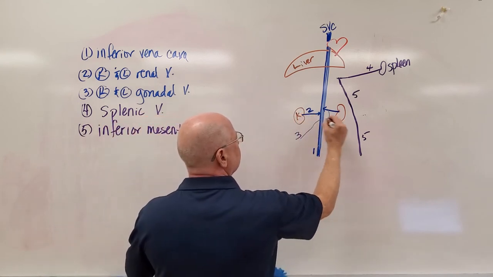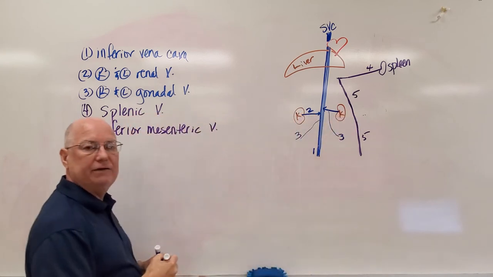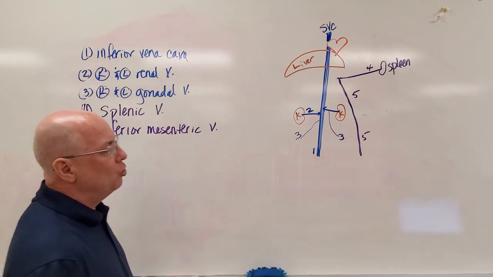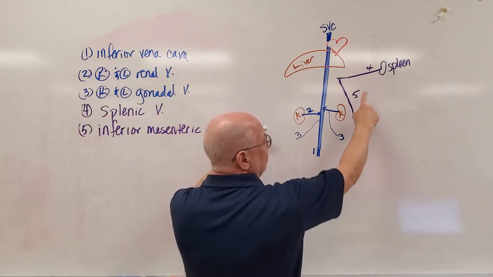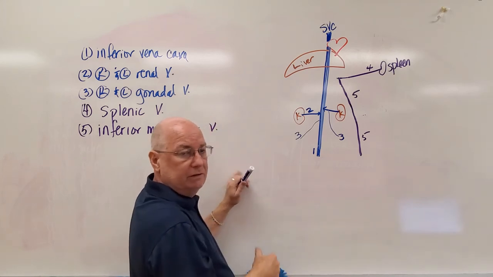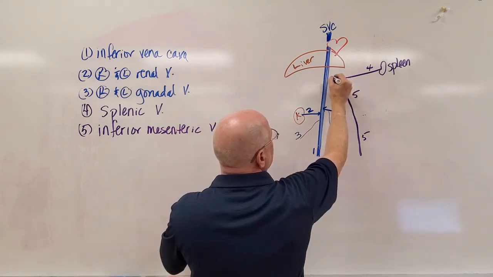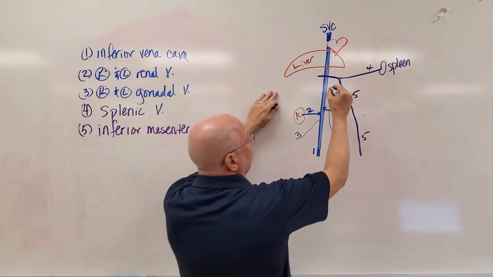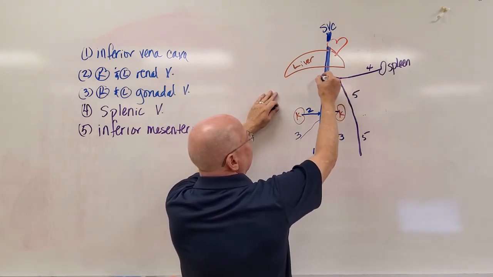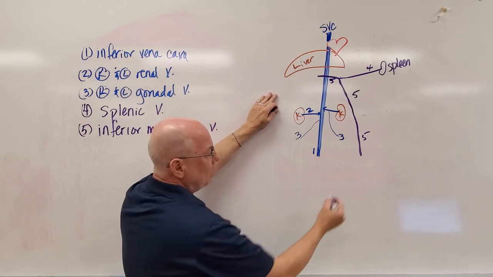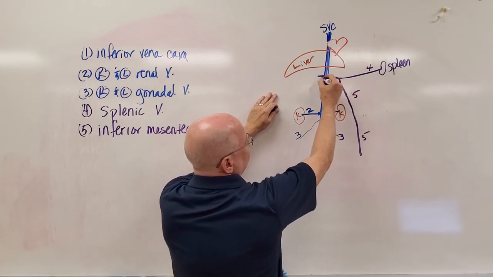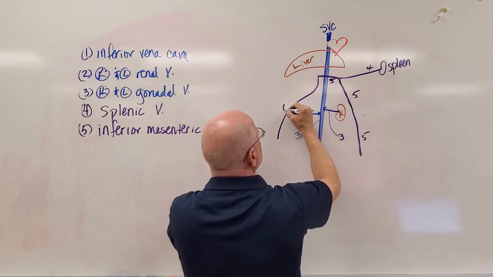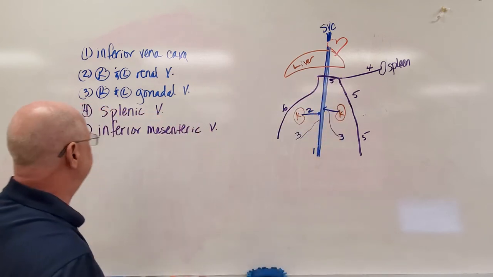And I explained before the mesentery is that kind of clear connective tissue that holds guts together when you try to separate out the intestines on a frog or something that you dissect. And so since this vein runs through the mesenteric, they're called the mesenteric veins. Now here's one of the tricks. Where the inferior mesenteric and the splenic vein meet for a little ways coming across here, it stays the inferior mesenteric vein. There's another vein that comes up this side that joins this and that's going to be the superior mesenteric vein.